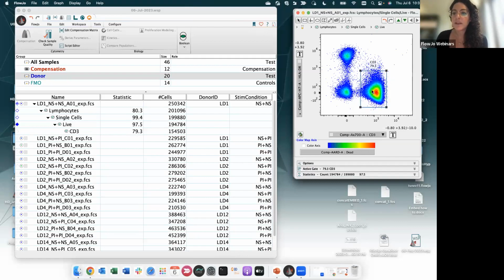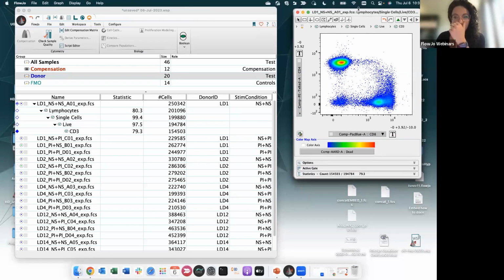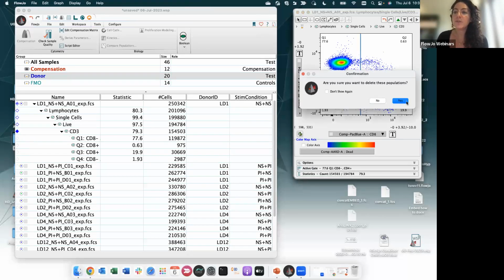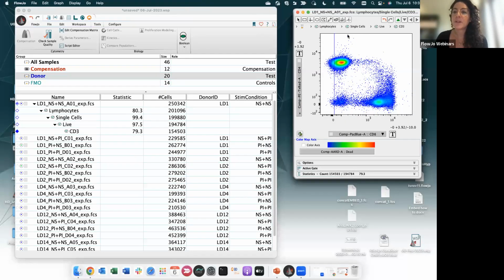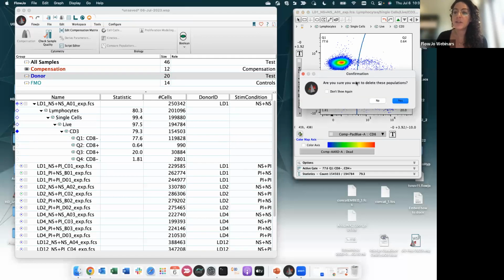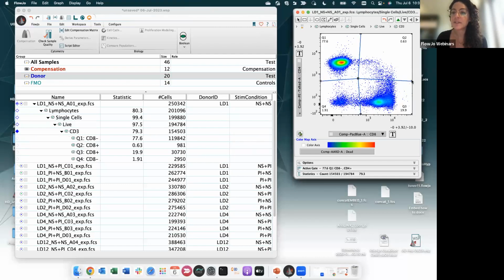Okay. And within my CD3 cells, I now want to have my CD4 versus CD8 cells. In this case, you could use, for example, a quad gate that will divide the area into four, or you could use a curly quad that will take into account the spread, or you can use a spider quad where you fix the center and you can move the axis around.